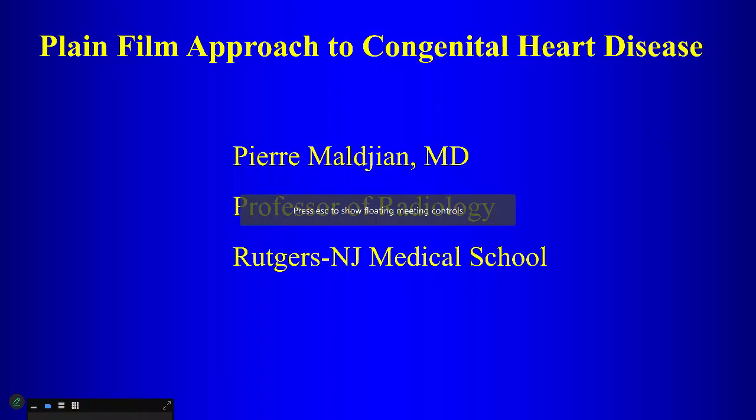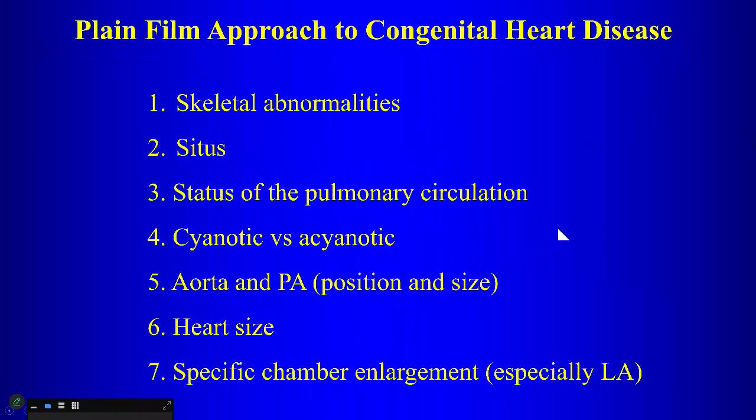Okay, so today we're going to start a section on congenital heart disease, starting with the plain film approach. The advantage of doing it this way is not that anybody expects you in real clinical practice to come up with a diagnosis of what specific congenital heart disease the patient has based on the plain film, especially on infants. But this approach helps you organize your thinking about congenital heart disease and makes it easy to categorize and understand the different abnormalities. It gives you a very nice framework for organizing what can be very complicated material.